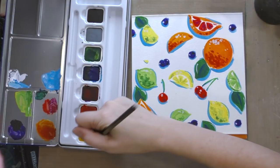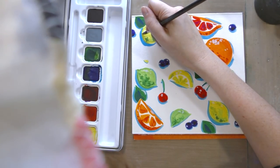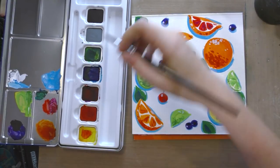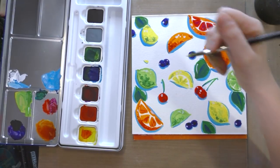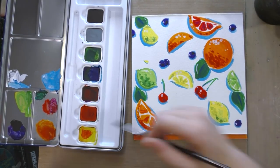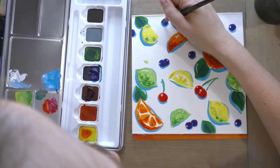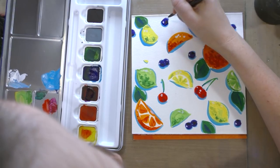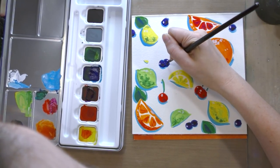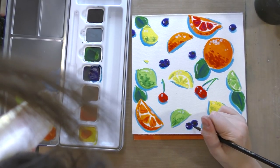I don't even care if the corrections are visible. Just want to test and see. Because I know I'm having trouble getting it thick enough to actually cover. And that is a property of gouache, that you would be able to cover and repaint things. And I don't know if I'm just working too thin or what. All right, so I'm just going to fix these bloobs and then I think I'm about done with this.